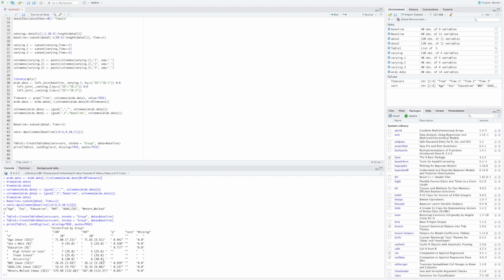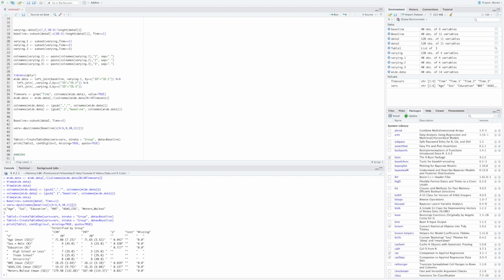Baseline descriptives, we're going to go ahead and run our basic ANCOVA model. We're going to need to set up our model. And just as a reminder, the way that we set up our ANCOVA model is that our model is going to be the final outcome of interest. So in this case, for right now, we're just going to focus on the meters walk test. So again, our outcome of interest is going to be meters walked at final, and that's going to be our dependent variable, and then our independent variable is going to be group.